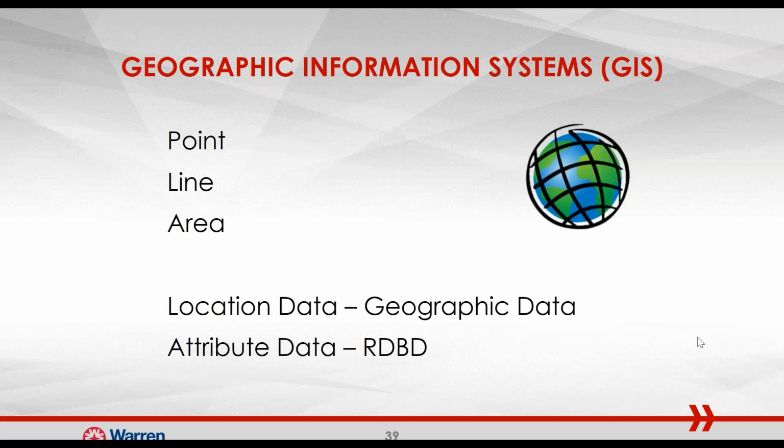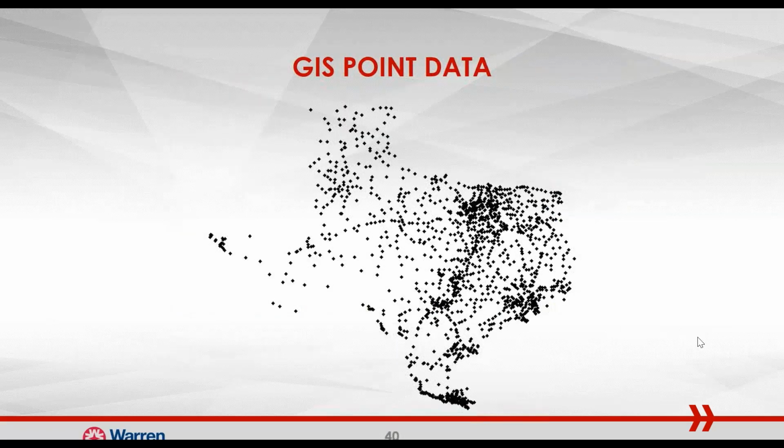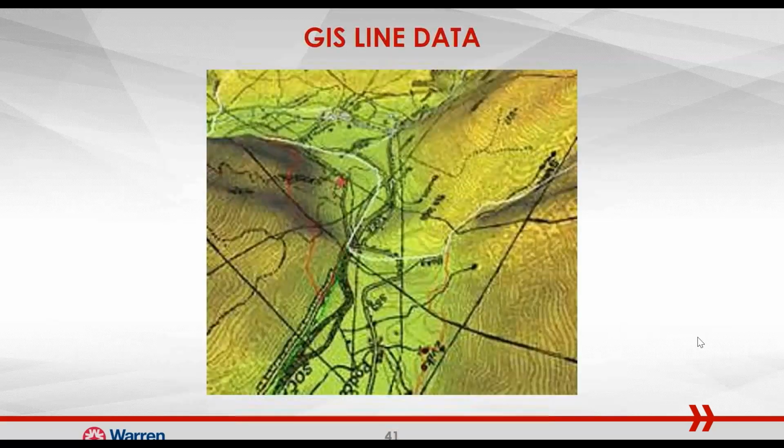And in fact, that is so sophisticated, it goes beyond the scope of this particular course, and if you take the Warren program, you will take another course on geographic information systems itself using drone data. Here's some point data. Now you can kind of make out what this is. I think if you've lived in the United States long enough, you would realize that that is the state of Texas by using that point.